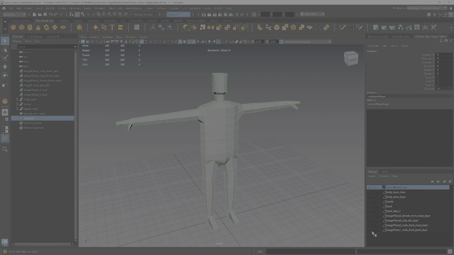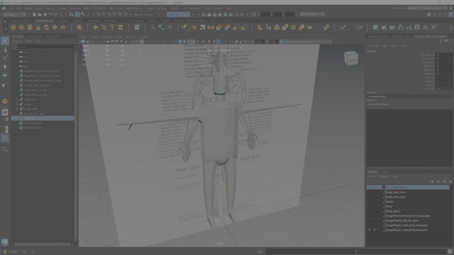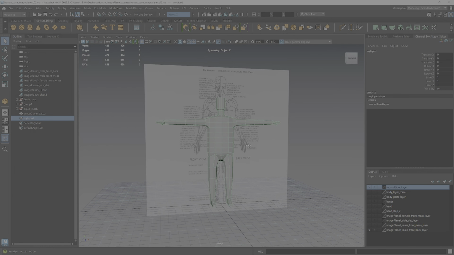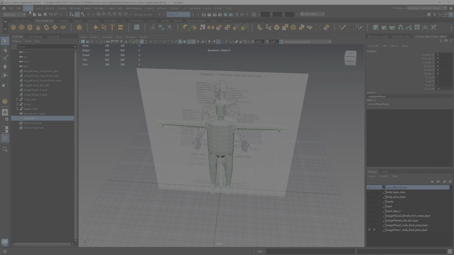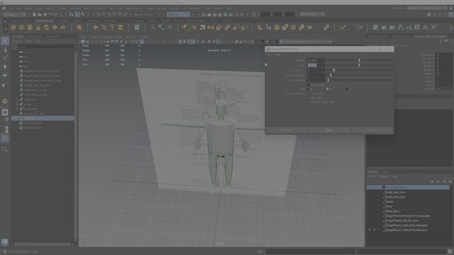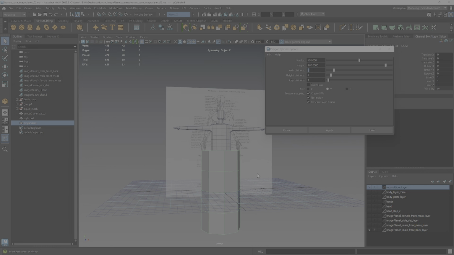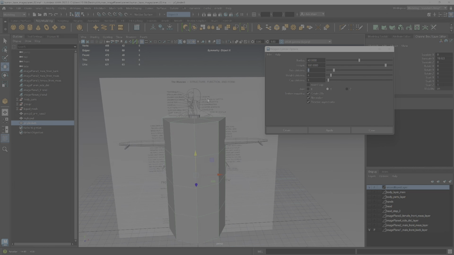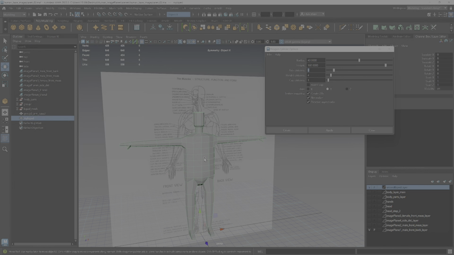So we have that on there, and the image plane we were using was this first one. So now I can go in here and size this up a little bit. We can still double check. So we could go Create, Polygon Primitive, Cylinder settings box and tell it, well, let's make a 160 centimeter high cylinder and see if this is actually the height we want. And you could tell right there, yeah, the image plane is a little bit big. So no problem. We'll just kind of go with it for now. It's easier than changing all the image planes.